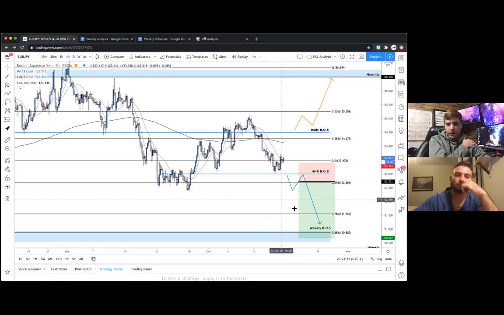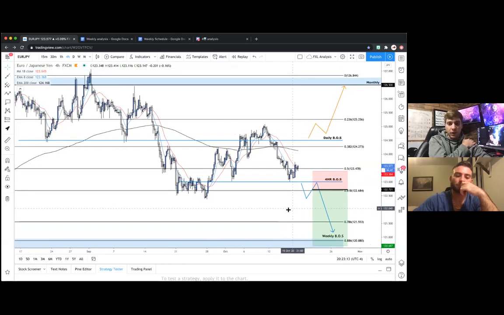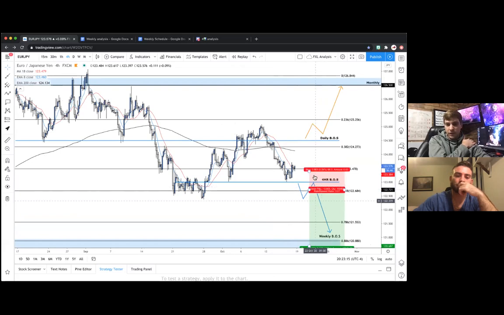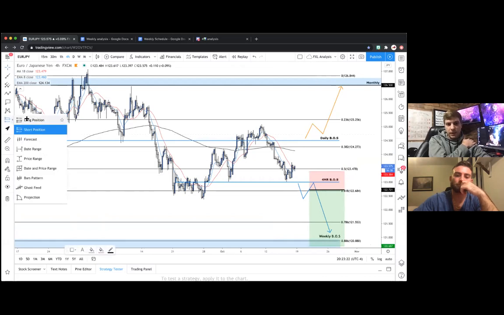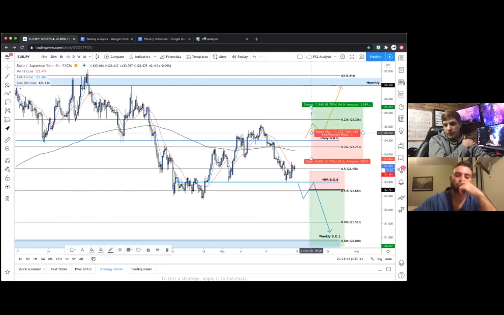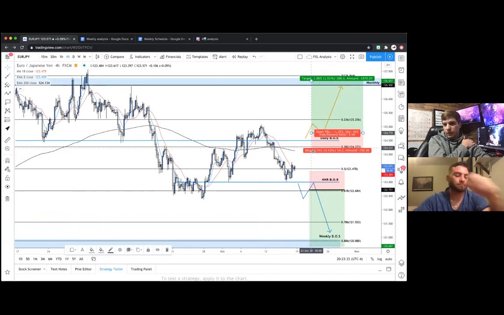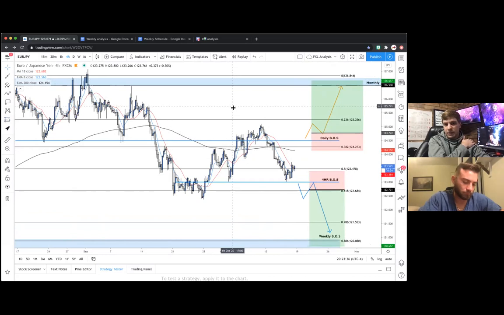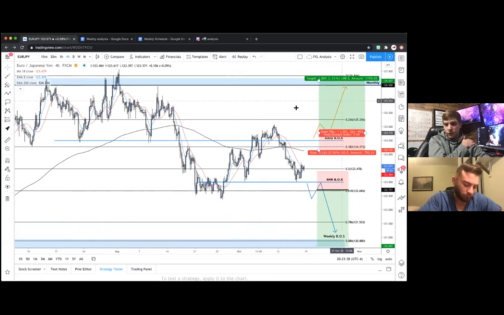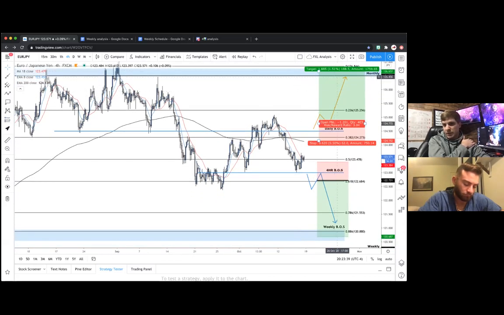All right, so if we're going to continue long here, we're looking for the exact opposite setup. I want to see a higher low above this daily zone, confirmed, and then guess what? We're going long into this monthly zone. Pretty much the same, almost 200 pips. Again, it's going to vary depending on where that higher low forms, but we're looking at over 3-to-1 again. So either way you cut this, this is going to be one hell of a move. Damn near 200 pips either direction.